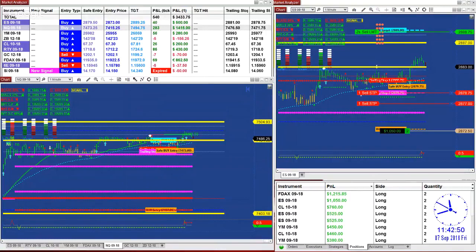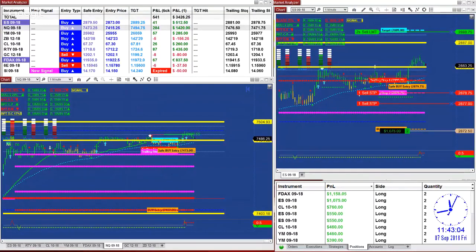It was a very interesting day, and I would like to see the end of this game today at 12 o'clock. So we're going to stay and see the end of it, because it's been a challenge today on the ES. Trying to predict the ES was amazing. And I want to show you how they play this game. I hope we are able to hit it before 12 o'clock. Now it's 11:45.